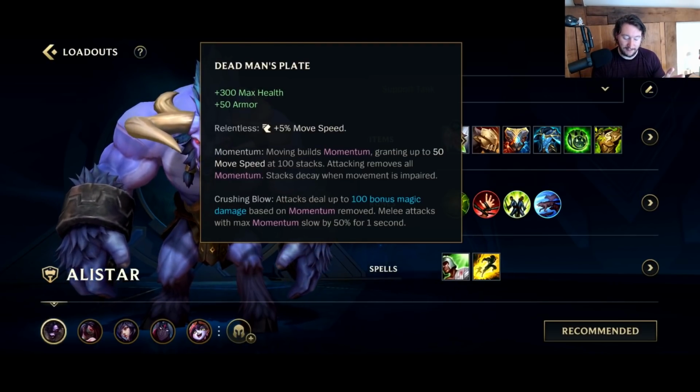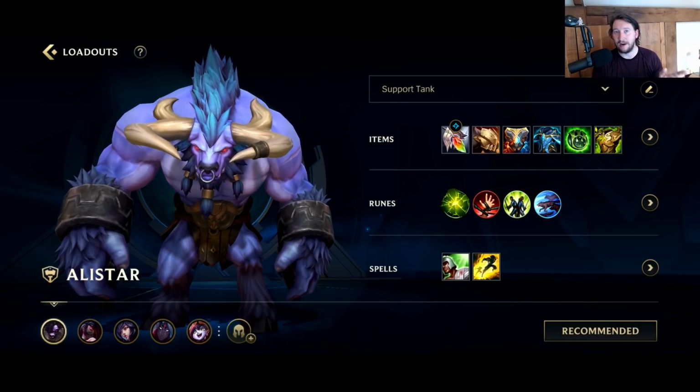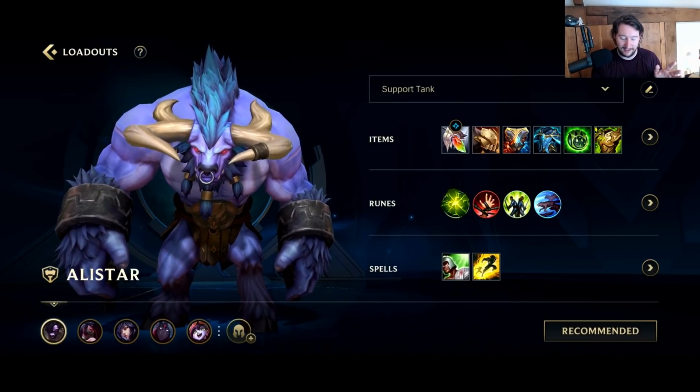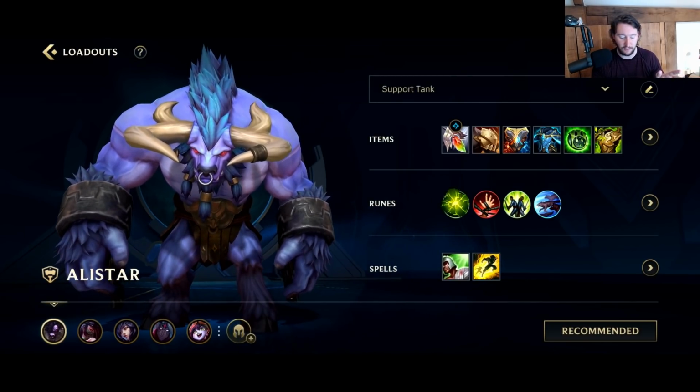The first one is Dead Man's Plate, and the second one is Zeke's Convergence. I think if you have Dead Man's Plate and Zeke's Convergence on Alistar, you are in a relatively good spot regardless of the way that you're playing the game, because Zeke synergizes so well with his ultimate, and Dead Man's gives you the extra movement speed and the extra kind of burst damage when you go for the engage.